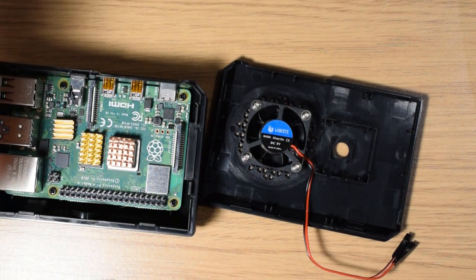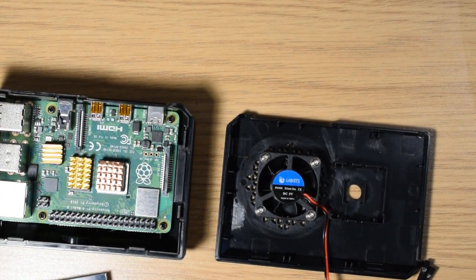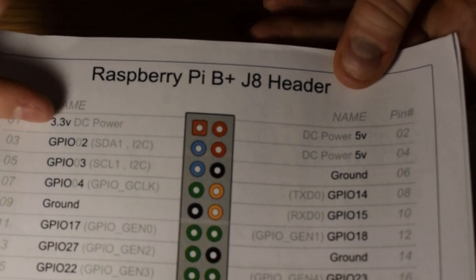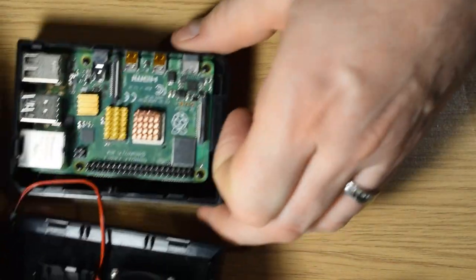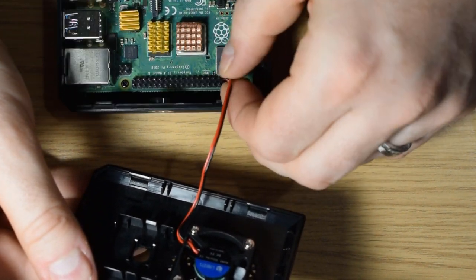Oh, rubbish everywhere. Right. So, where's my diagram? The Pi GPIO. Let's put it the way around so you can see it. So we're going to put it on the 5 volts. So we're looking at pins. Ooh, 4 and 6, I think. Not put on the 3 volts. I mean, you could do. We want maximum power. So, red on the second pin, black on the third pin. Right, so do it that way. Red on the second pin, black on the third. So side by side in there. Right then.